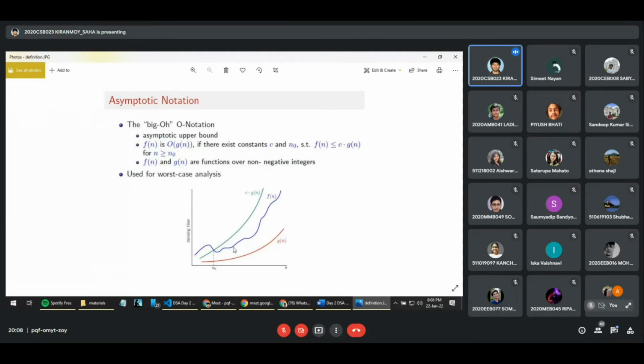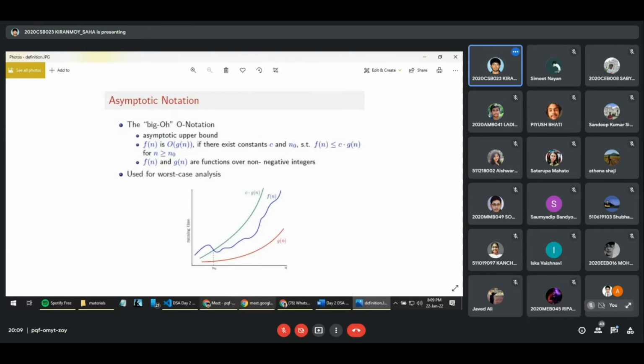To solve a problem we need algorithms, and there is not only one solution; there are multiple solutions. This analysis tells us which algorithm among them is the best to solve the problem on certain hardware, as Sumit mentioned back then. We need to compare algorithms: which is faster, which takes less or more space.